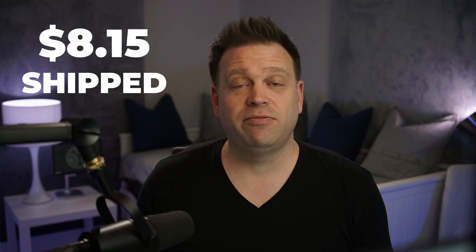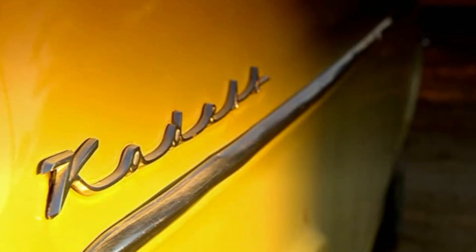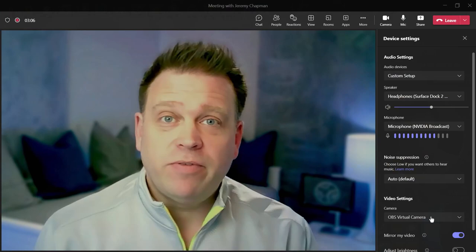My expectations were pretty low, and I thought I might get scammed from Wish.com on this $4 webcam that ended up costing $3.20 and $8.15 shipped. But despite its terrible quality, lack of UVC camera controls, and bad low light performance — kind of like Richard Hammond growing fond of his old Opal Cadet Oliver on Top Gear — I've actually grown fond of this little webcam I've since named the Wish Cam. That said, I can't recommend it unless you're super strapped for cash. But hopefully in making the world's cheapest webcam look and sound decent, you've learned tips and tricks for looking good with budget setups in your streams and online meetings.